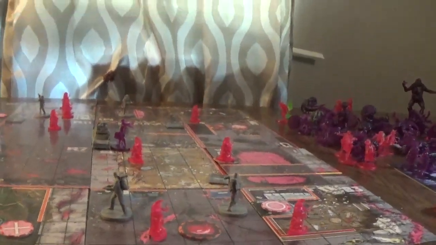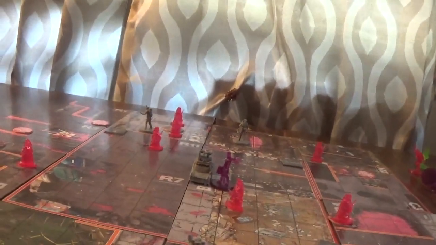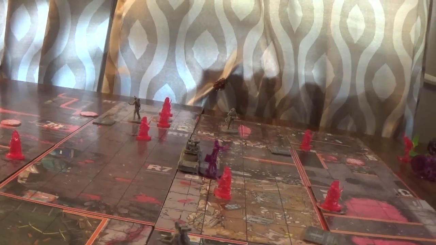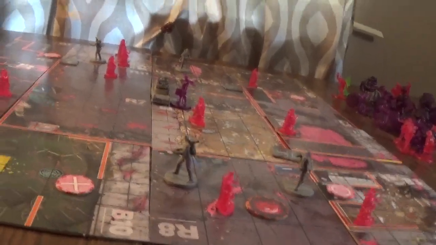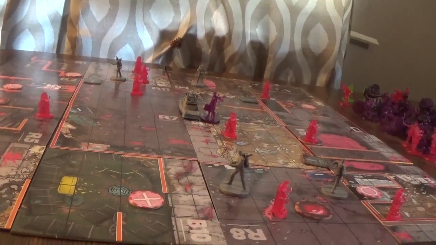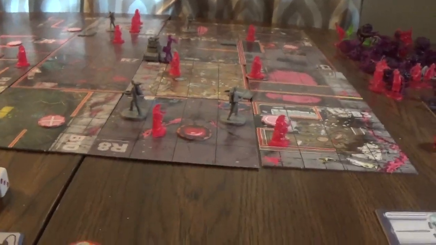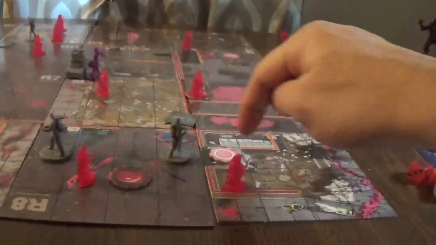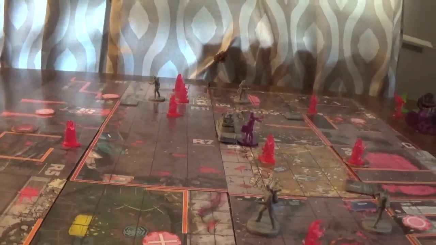So we're going to have a problem here. These guys can move 2 spaces towards the nearest map edge. It's going to be a problem. Okay, so we start with Ray. And remember, if you have 3 caustics on you, you lose the scenario. So Ray has 1 caustic on him. So he's going to try to close this gate. And he rolls a 3. And it takes 4 or higher, so it's a miss.